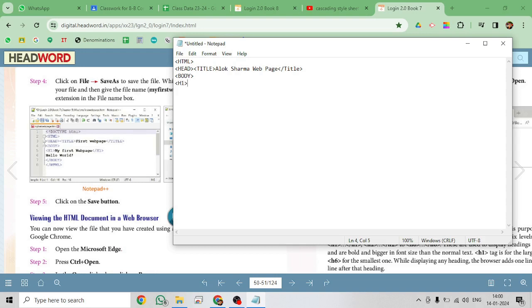Now remember, in HTML headers are of different sizes, up to 6: H1, H2, H3, H4, H5 and H6. And the higher the number, the smaller is the size of the heading. So I'll just show it to you how it works. I continue my first web page.